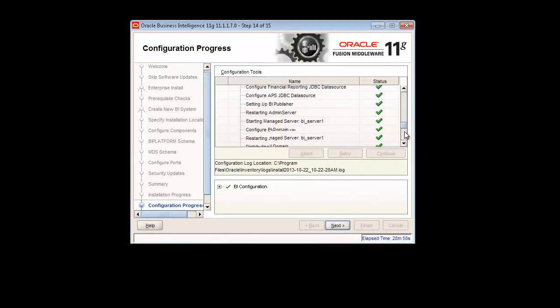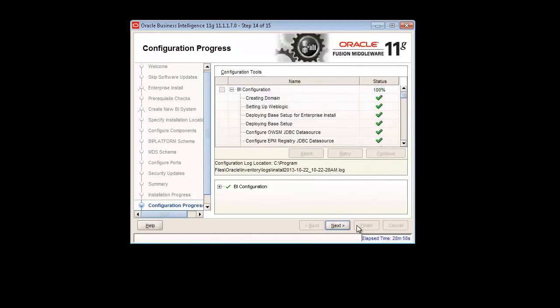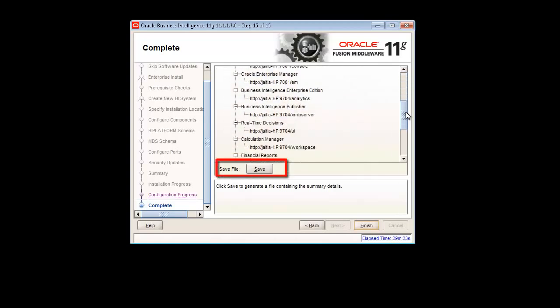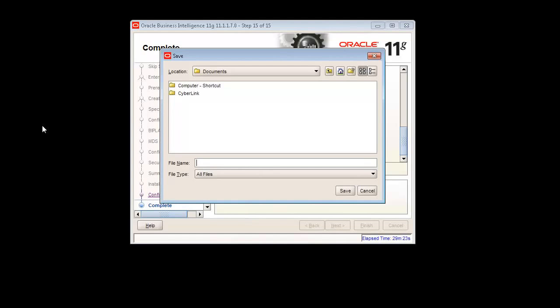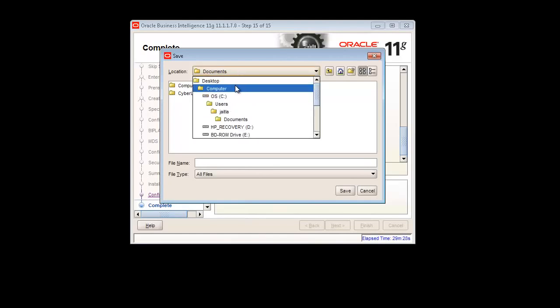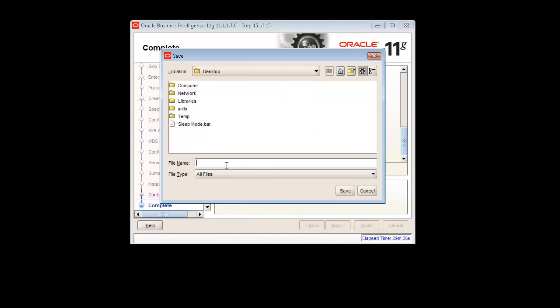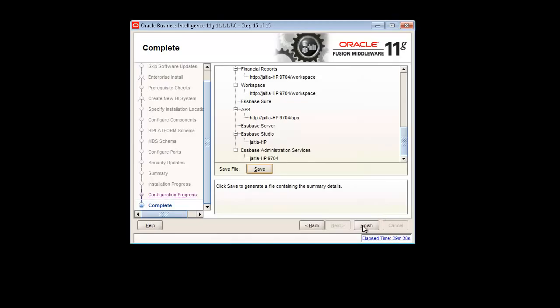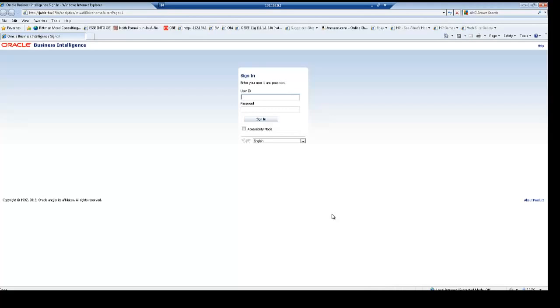Once the configuration is complete, go ahead and click Next. You can click on the Save button over here to save all the configuration details. Click Finish, and that should bring up the OBIEE login page.